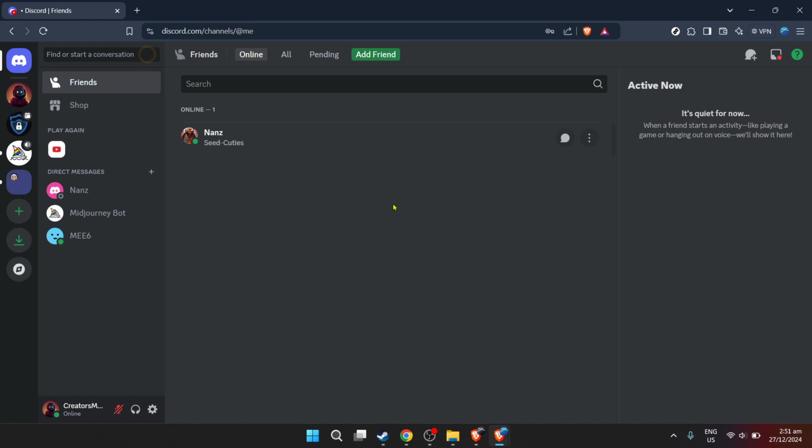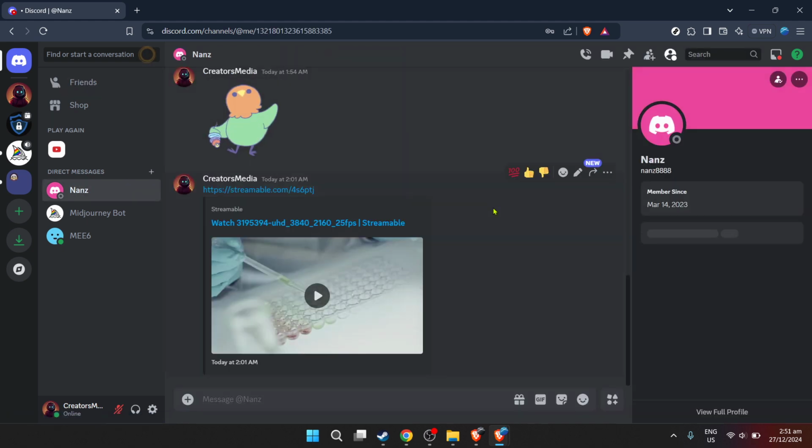If all your login credentials were correct, you should now find yourself looking at the Discord home screen. This is your gateway to accessing all the different servers you're part of, as well as your direct messages. From the Discord home screen, you'll want to navigate to your direct messages and friend list. You can do this by clicking on the Friends tab, usually located at the top of your screen, or through a sidebar on the left, depending on any updates to Discord's user interface.